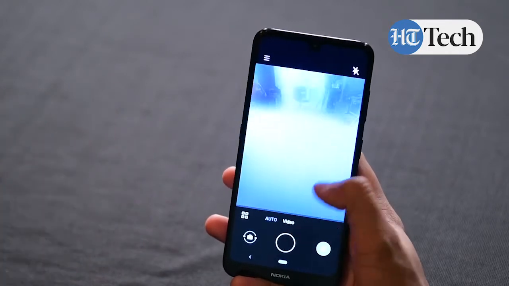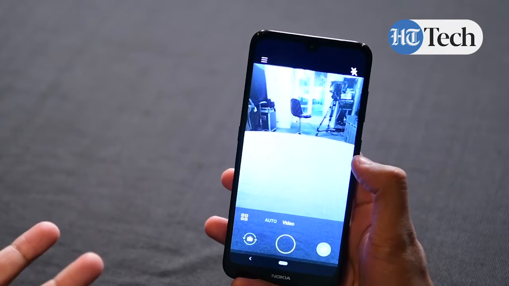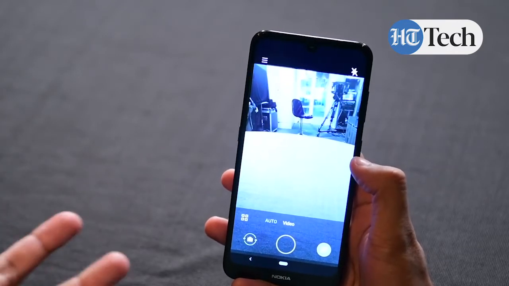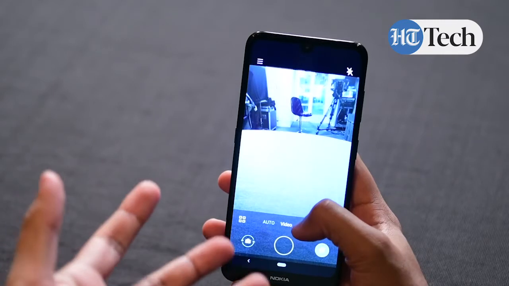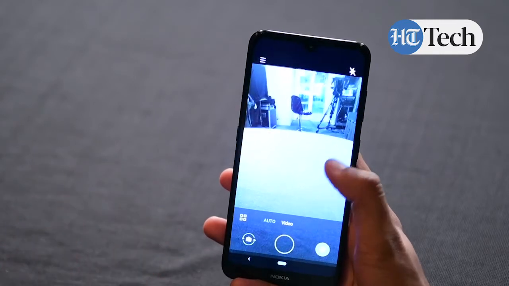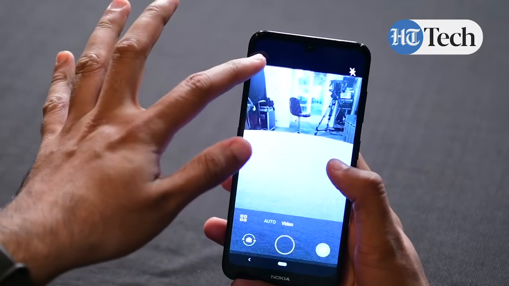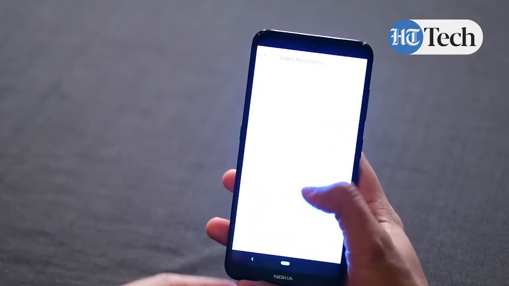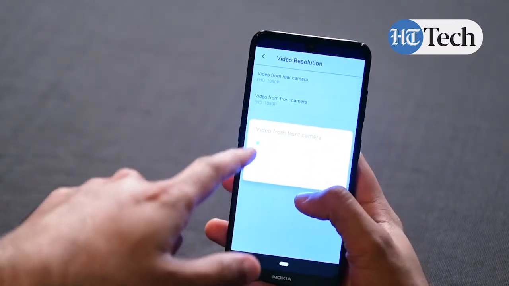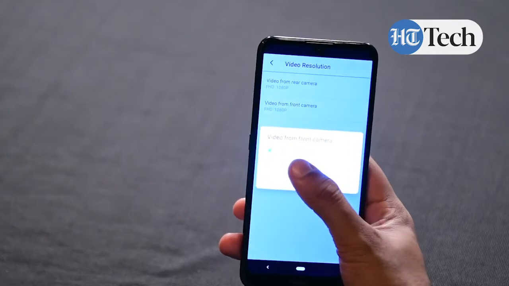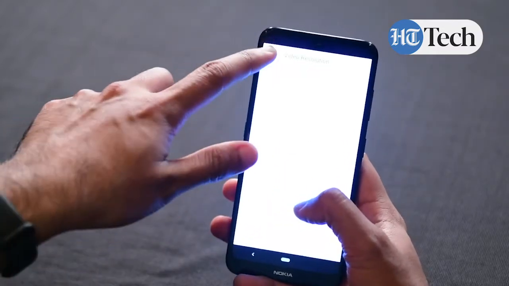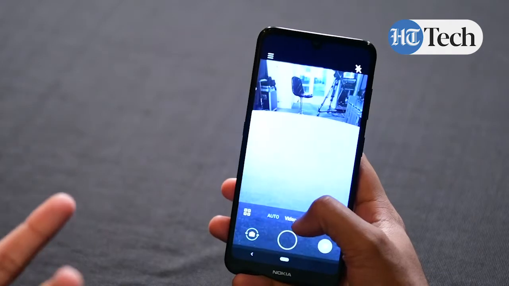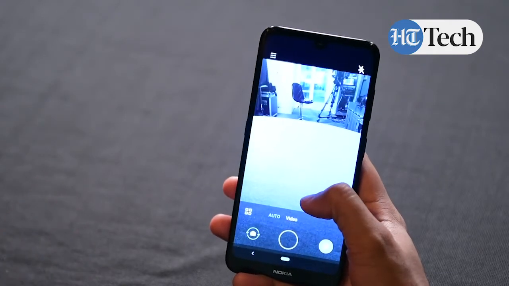Then you have the video option over here. Because it's a single camera, there are not a lot of capabilities. You don't get different angles. You just have to click this button right at the bottom, and the video will start shooting, and you can shoot it in different resolutions, which can be activated using this. As you can see, if you go to video resolution, you get different options. You have full HD resolution, which is 1080p, and then you have HD resolution, which is 720p. You can do that for the front and the rear camera, so that's a good capability to have.